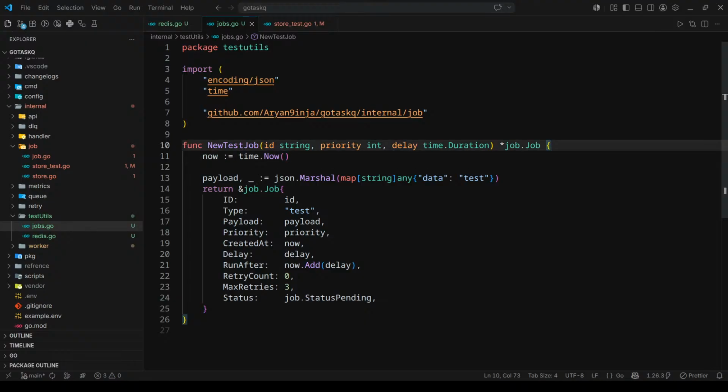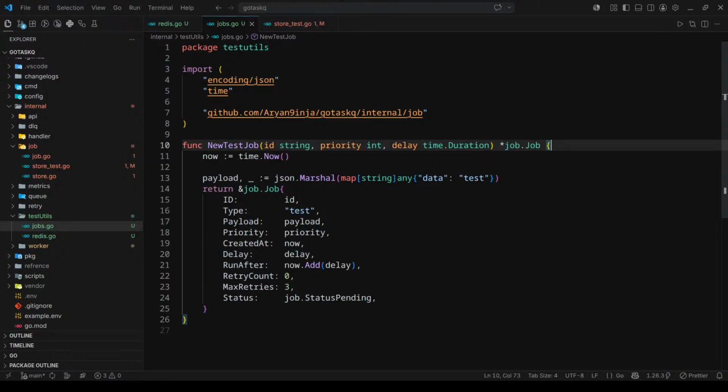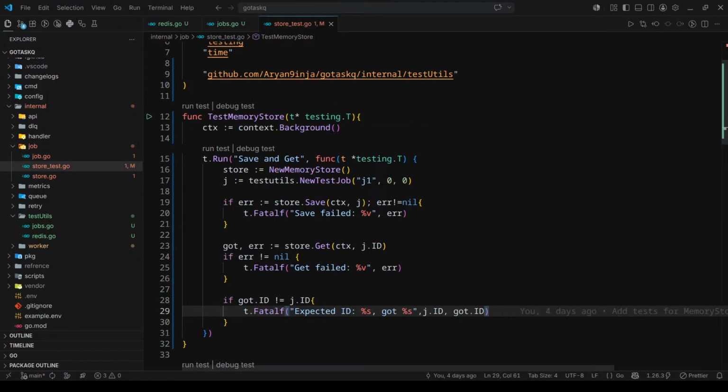But if I mark it as a dot helper, but that will be like, let's Google it. Import cycle not allowed in program.